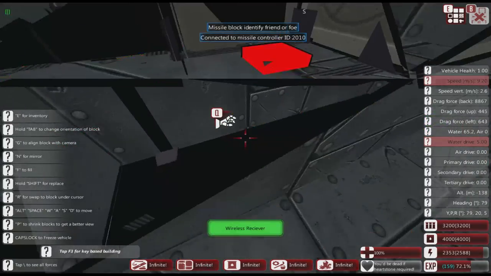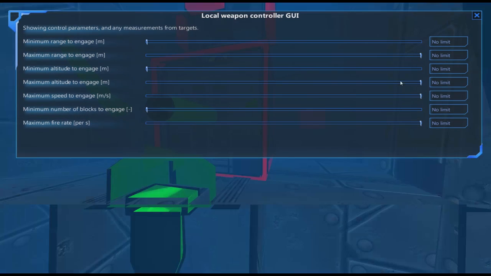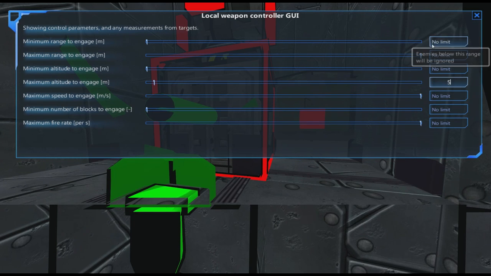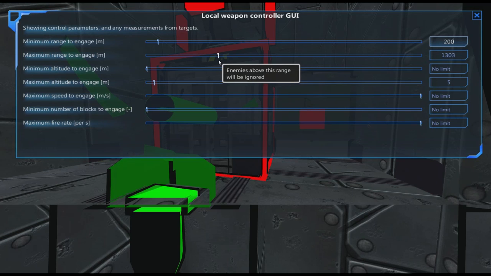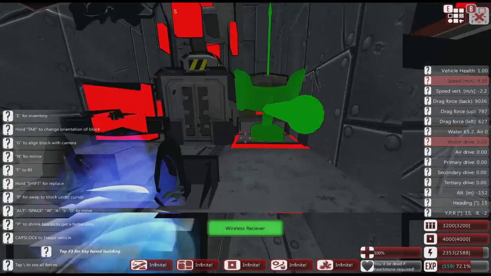There we go. Now this, the only difference is this will be ground only, so maximum altitude will be about 3 meters. About two. Because some AIs are above the waterline. There will be a minimum range. Don't try and fire at things less than 200. And maximum range will be significant. So we're just going to set it up about 1200, aim for a reasonable range on this. There we go. And also fairly large targets. I don't want to shoot at small little targets. There we go. Yes, that should be good.